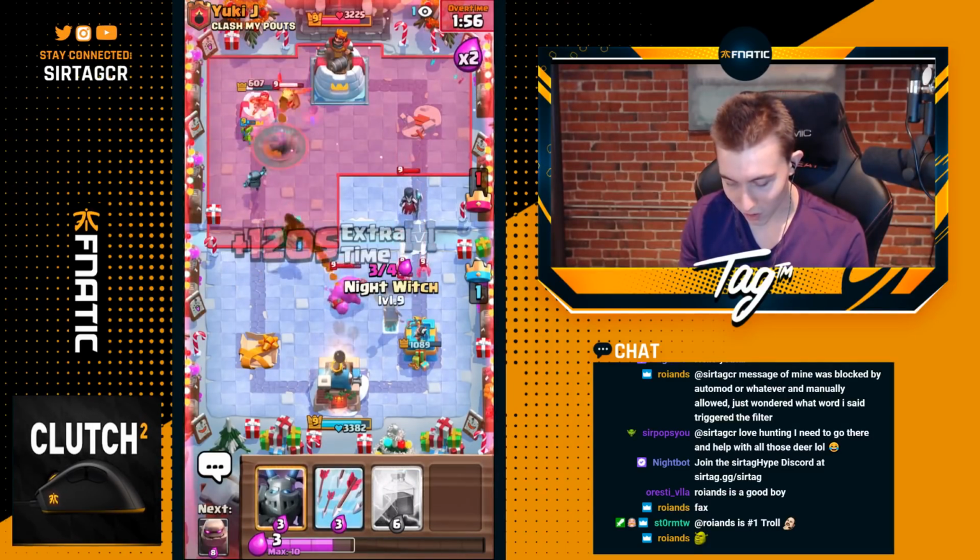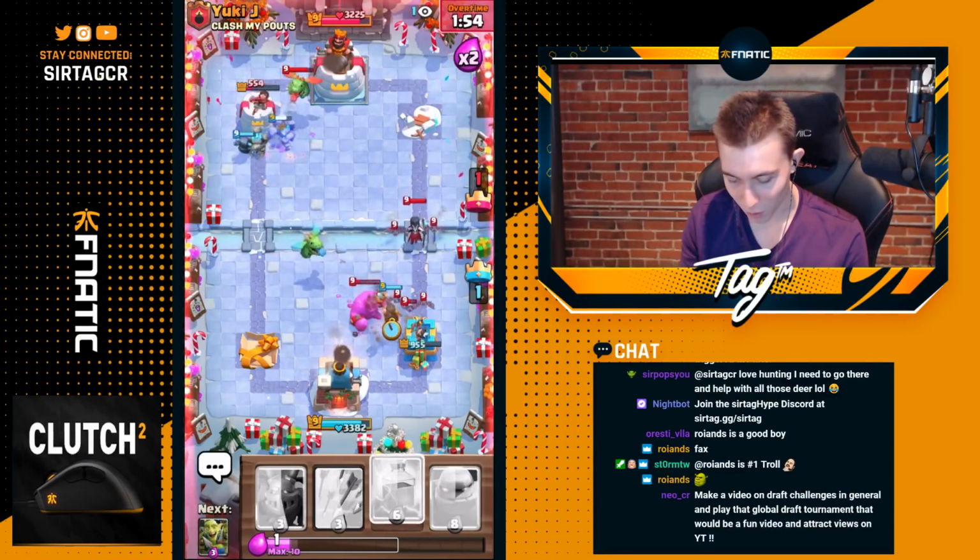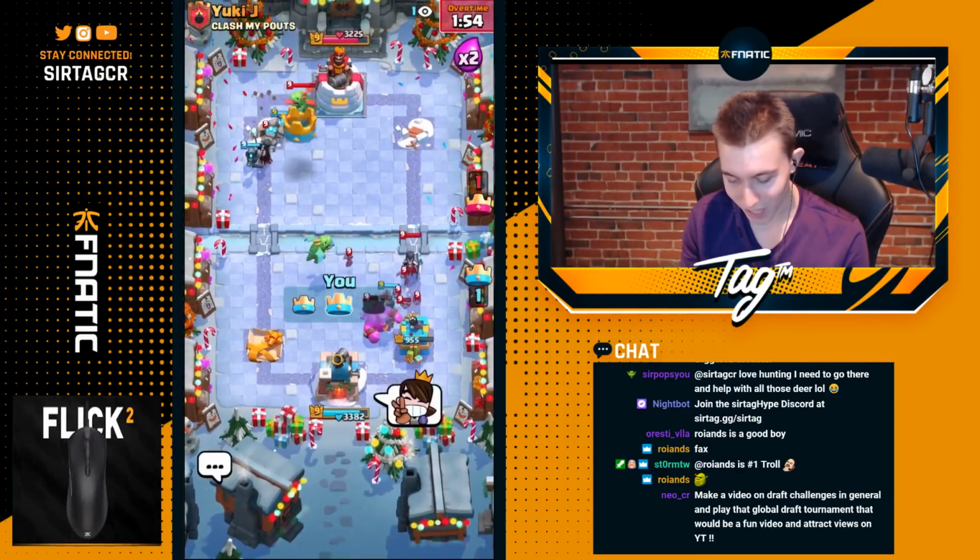And unfortunately, now he's starting to spam me. But the mini P.E.K.K.A. will get on top of the tower and we'll win the game. GG, well played, and peace out, girls. Scout, pleasure playing against you.